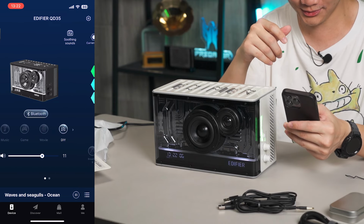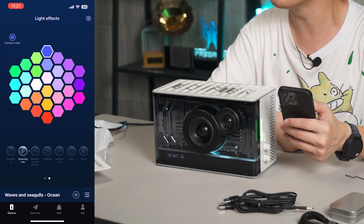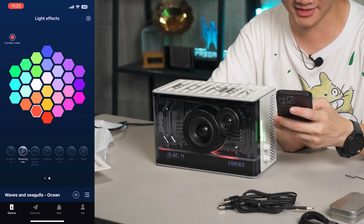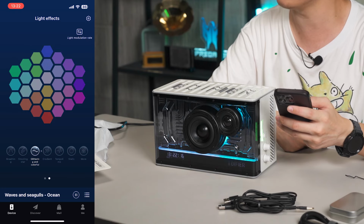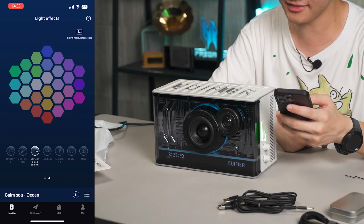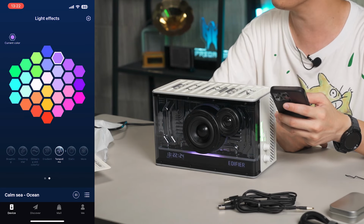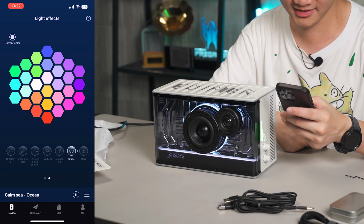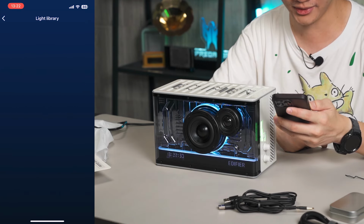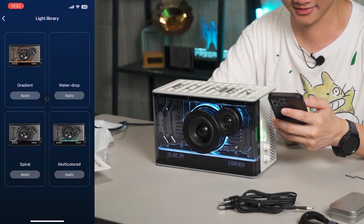Swiping to the right here, you can select what color you want. So we can have all of these colors. We can also have glittering and colorful. Okay, gradient. Then this one is tempo, so it goes according to your music. Static and more. If we go for more, then we can actually download a few more, 4 more to be exact.